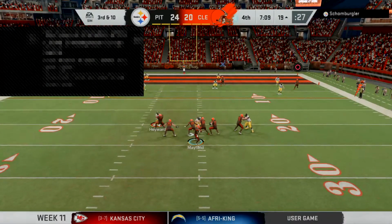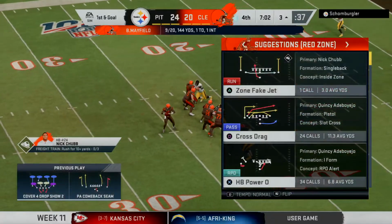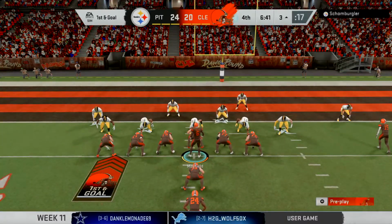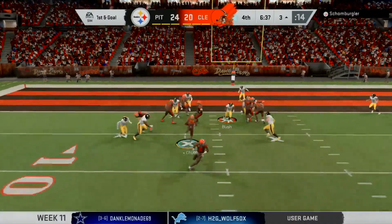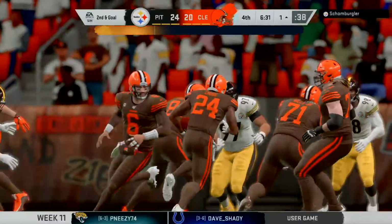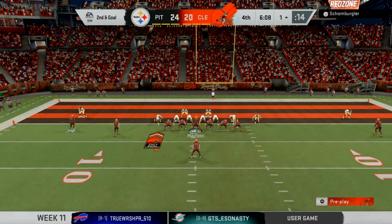Mayfield off the play fake. He finds back incomplete. And stopped a few yards shy of the goal line at the 3. They're able to convert on 3rd down, and that sets up a 1st and goal. Only way to get the lead here, of course, with a touchdown. And that's what they're gunning for on 1st and goal. They'll try and run for it. They're able to get a couple here, but won't get across the plane as they stop it right around the 1. A minimal gain there on the 8th play of the drive. 2nd and goal from the 1.